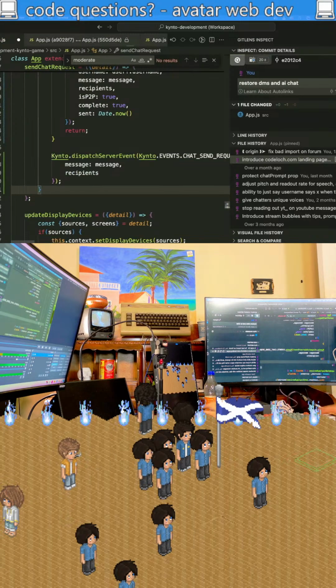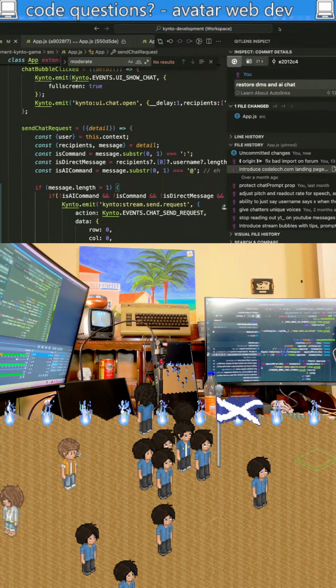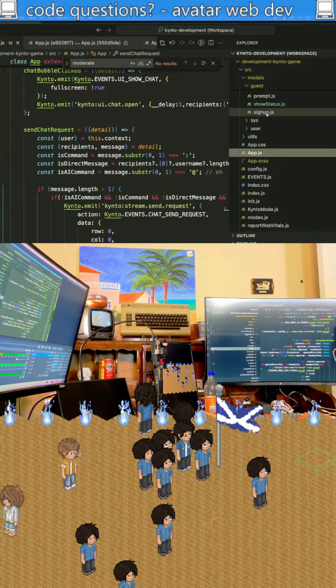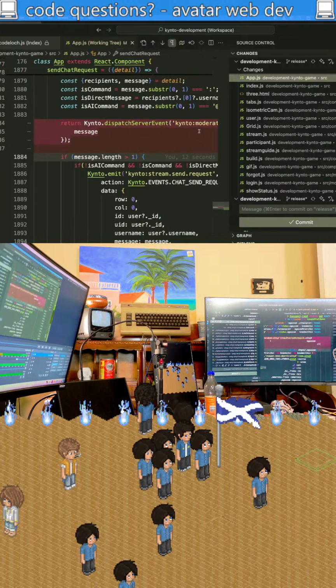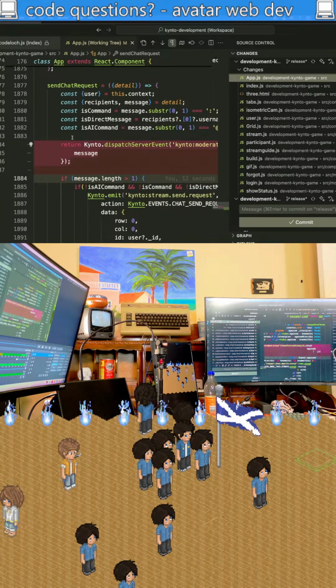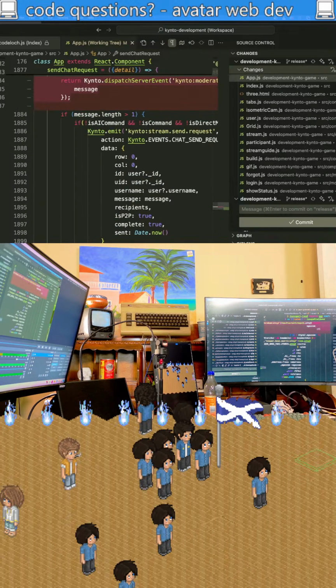All right. I said it would require no code, and it would have if I didn't replace chat with moderate. Give me a second. Right, that should get us back in business. So you can see that I just broke send chat request by having it moderate the message and not actually send it. So let's get this up.